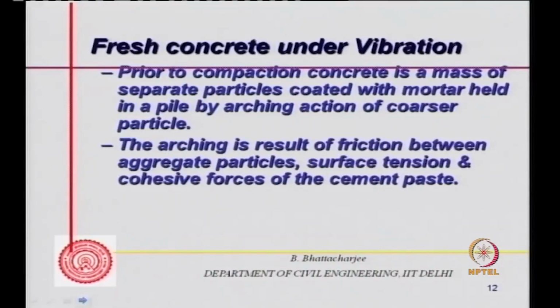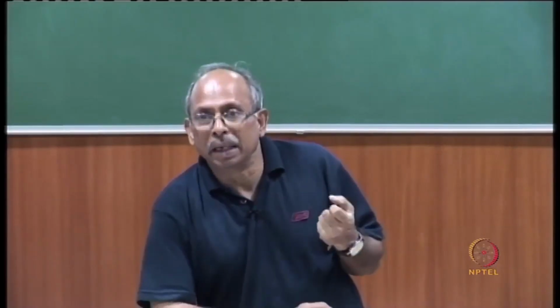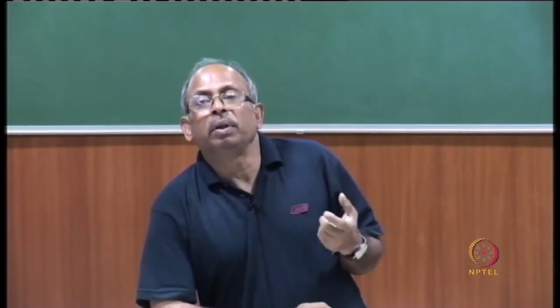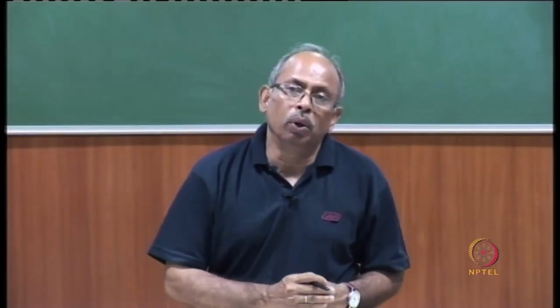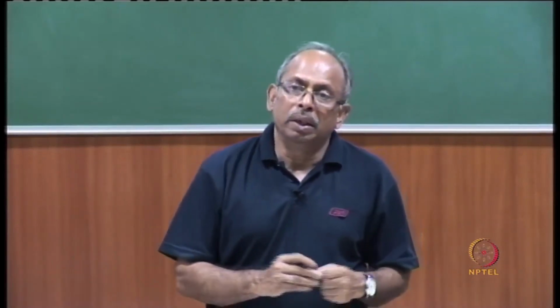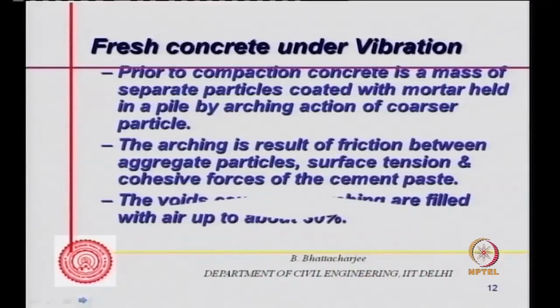The arching is a result of friction between aggregate particles and surface tension or cohesive forces of the cement paste. Of course, since the paste is in a plastic state, there is some surface tension and cohesive forces of the cement paste that will also hold the particulate system in position in the heap. Now you have to overcome this.